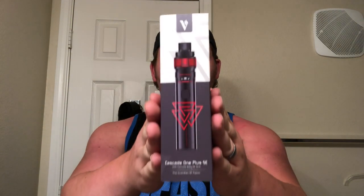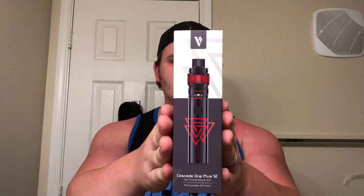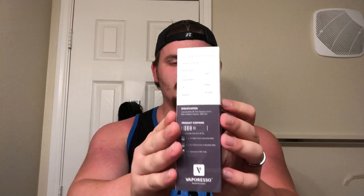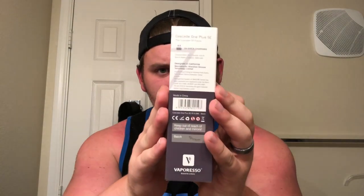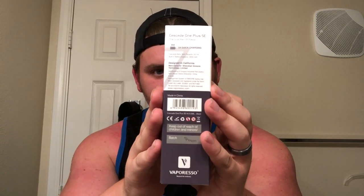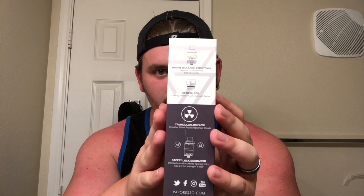So let's go over the actual look of the packaging, and then we will go over the mod and the tank itself. So this is the packaging it's going to come in. It says Cascade 1 Plus SE right there. You're going to have a little bit of a jargon card on the side. On the back, your UPC, and some more jargon, some social medias. And then on the side, everything that it comes with and some features. It's got child safety lock. We'll go over that in a second.